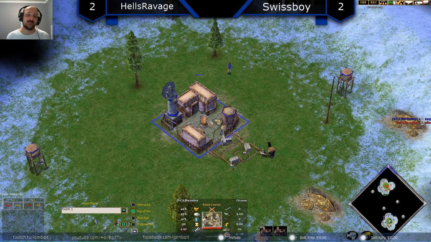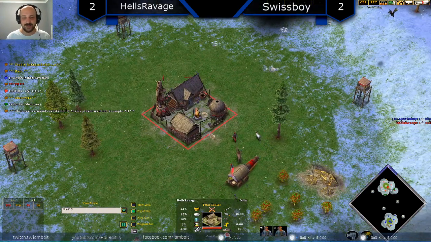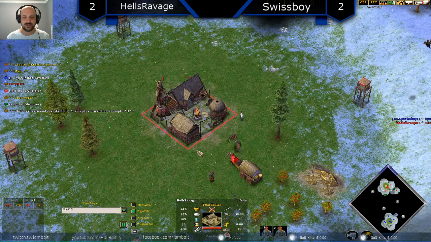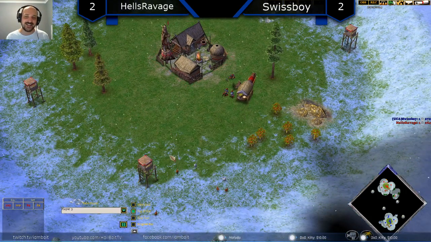My name is Boyd and I am back with some more Age of Mythology. The Titans action spawning in the bottom of the map in the blue color, playing as Oranos. He's from the UCA clan. His name is Swissboy. His opponent today in the red color, playing as Odin. His name is HellsRavage. You might be asking yourself, what is this map? This map is Arctic Craters.